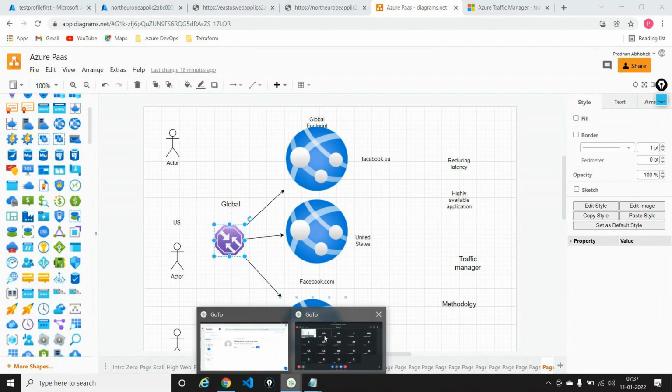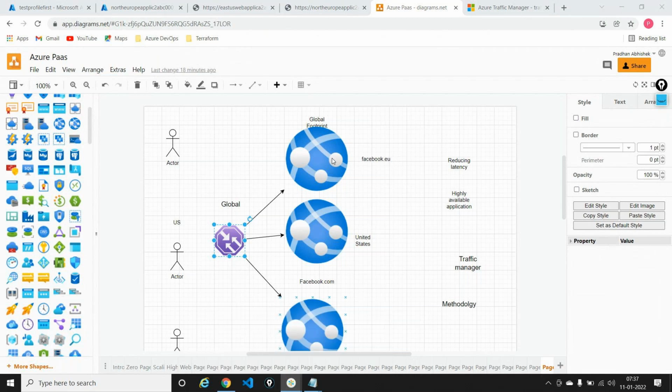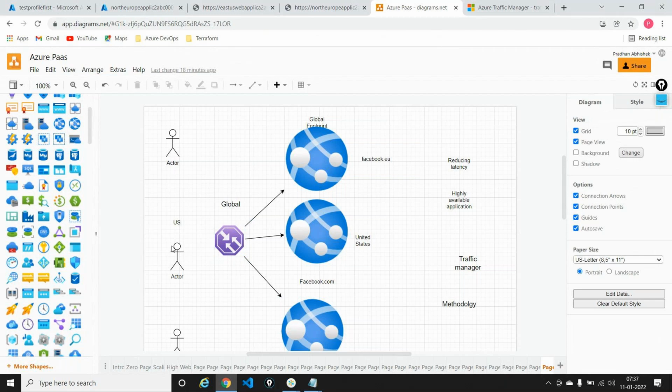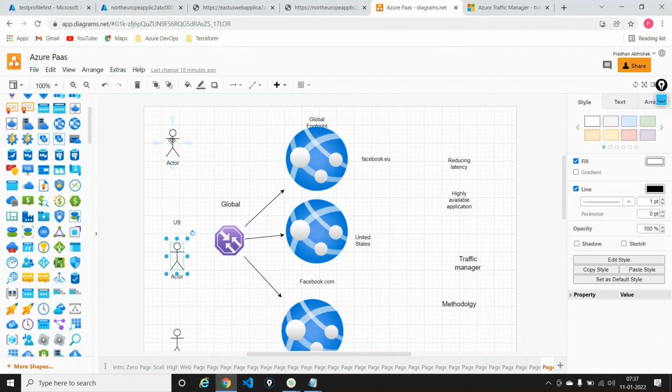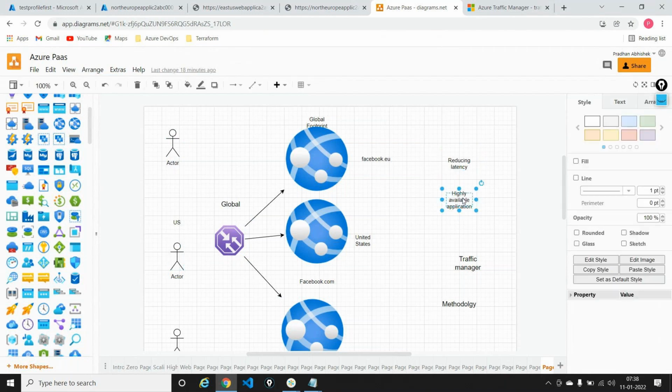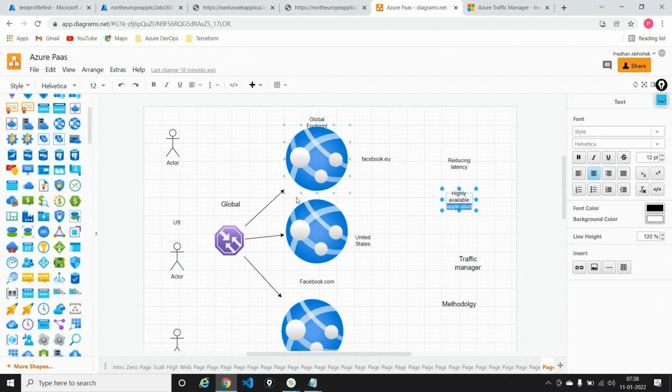East US. Okay, so if I give East US to this person and also to this person, then how am I reducing the latency and making sure that the application is highly available? Meaning, if East US goes down, how will I divert them to North Europe? Any other inputs?